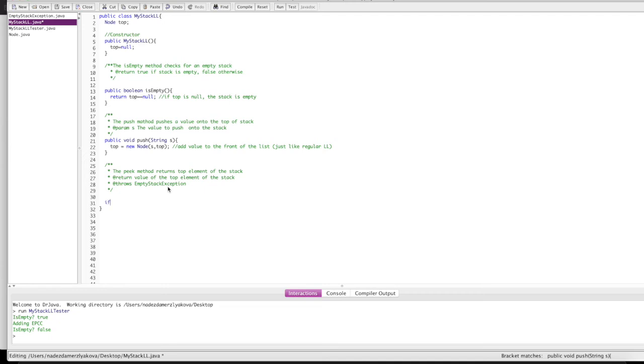Of course, we need public string because we are going to return a string, which is the value at the top. And the name is peek. And of course, we need to throw empty stack exception.